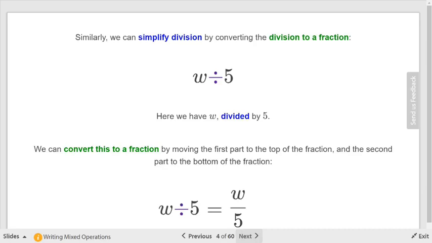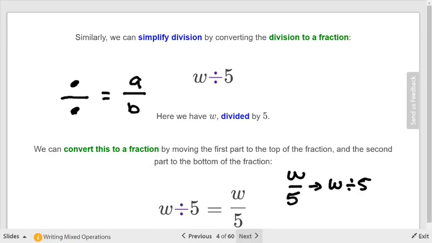Okay. We can also simplify division. You will still, in algebra, see the division symbol used. That little division symbol is not going to go away. But if you look at the division symbol, it actually looks like something you're very familiar with. Doesn't a division symbol look like a fraction? It's an empty fraction. Exactly. So that division symbol literally means divide by. If you see W over 5, that literally means W divided by 5. Every fraction that you see is really just a division problem. But because we can't do the division, we end up with a fraction. In a case where you can do the division, what's 8 divided by 4? 2. Then the fraction goes away because you've performed the division.